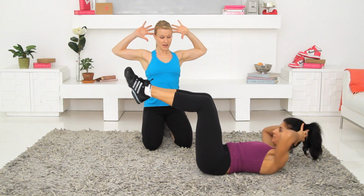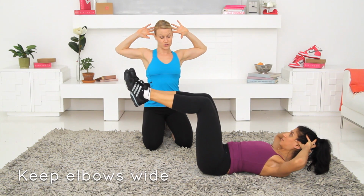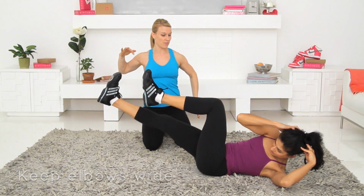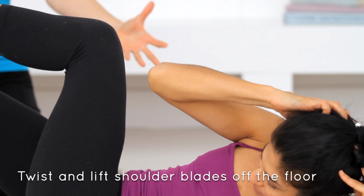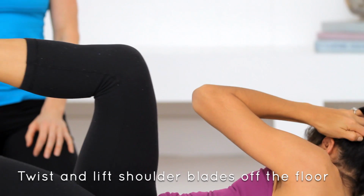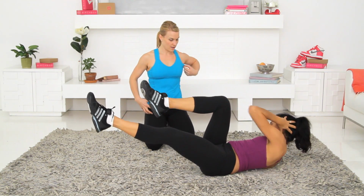Hands behind the head. You want to make sure that your elbows are nice and wide for this whole move, and then you're just gonna rotate. You're gonna bring your shoulder to your opposite knee. Got it. There you go. Yep. And switch to the other side. Now you notice here, and you're doing a really good job of it, you're lifting your shoulder blades up off the floor and really getting that big rotation. You feel that in your core, right? I definitely feel it in my obliques.